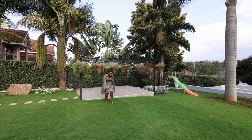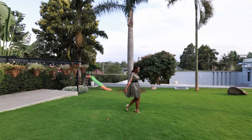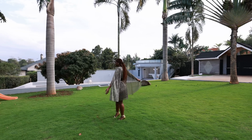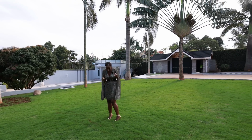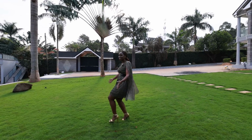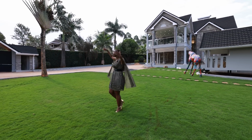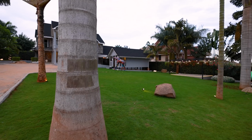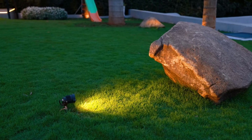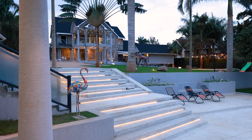I don't want to step on the grass, but I have to because I know it has been a labor of love getting this grass to this condition, and I honestly feel like I am at the top of a really lush mountain, just enjoying the sensation of the grass on my toes. It's wonderful, and this is what the kids are going to get to experience as they're running around and frolicking and playing around. It's really helped by the tall trees that are surrounding us and seeing the touches that we added to enhance the natural feel of this area with the boulders and of course the use of landscape lighting to highlight all those features so they're never hidden from view any time of day.